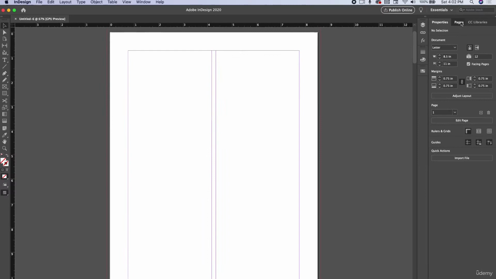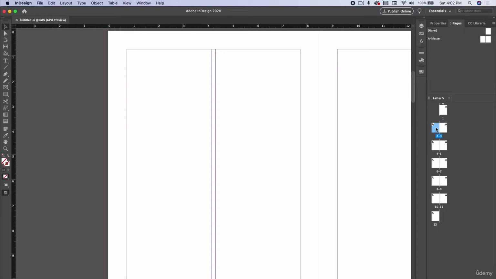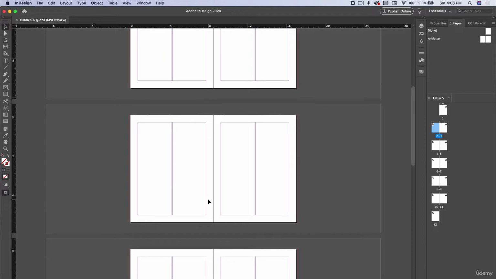So we're going to go to pages and see what our document looks like. The first page all by itself is always the front cover. And the back page all by itself, the very bottom one, is always the back page. And these are all the inside spreads. So when you open up the book, this is the front page. Going to double click on the first spread. And this is going to be the inside of the front cover. So you usually don't want to put a whole lot on this left side, maybe a photo or maybe some copyright information or a title. But rarely do you print on that back cover unless you need to. So this will be that opening welcome message, and then this will start to get into the recipe spreads down here.